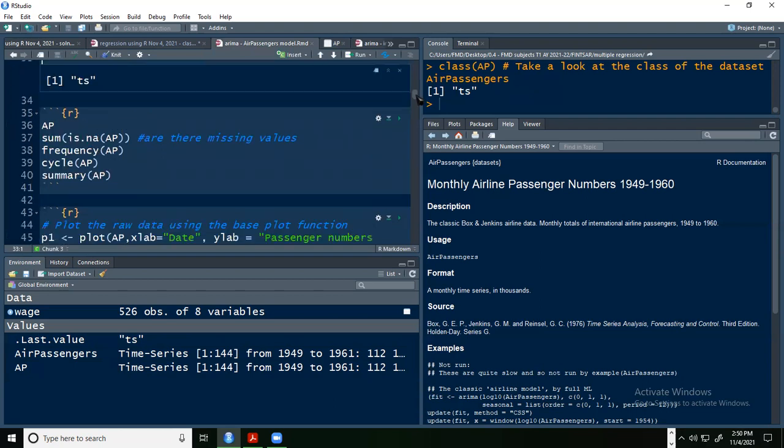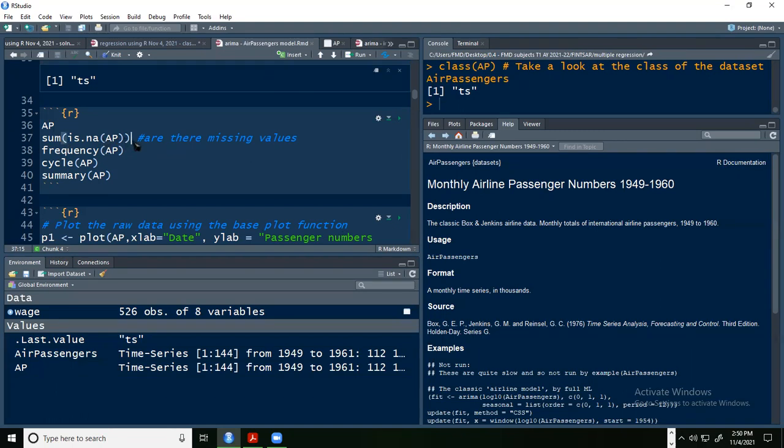And next, let's see if there are missing values, and let's learn more about the data by looking at the frequency, the cycle, and some summary stats. So we have the AP data already here. Then this function, sum is.na of AP, tells us first to look at the missing values of our data AP and then sum them up.